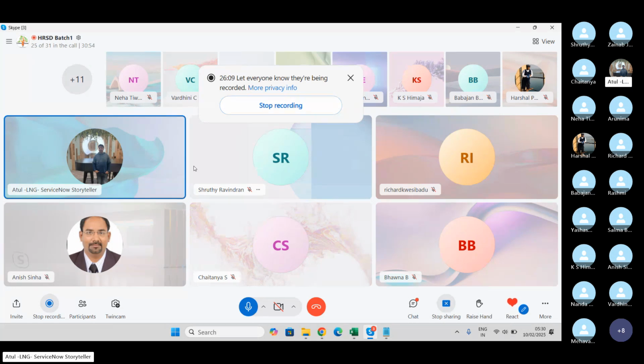So what is a service? A service is something which an employee uses to get information, to get his work done, to update some records. Like, I am blessed with a baby boy. In my company, I go to the portal.